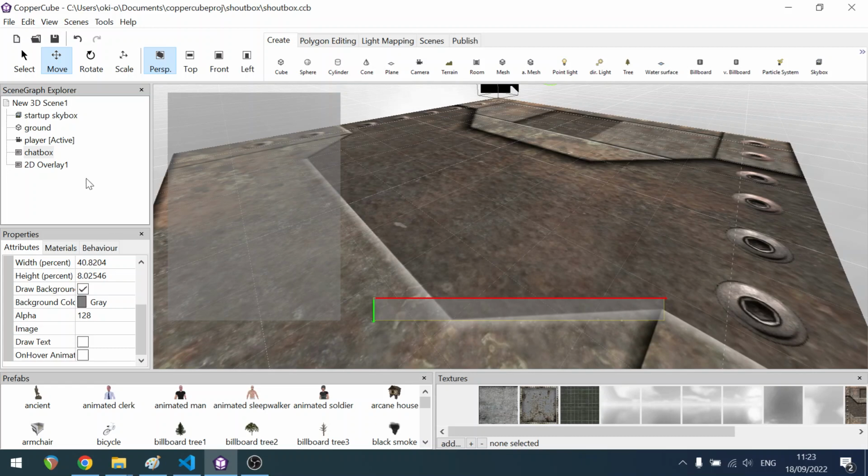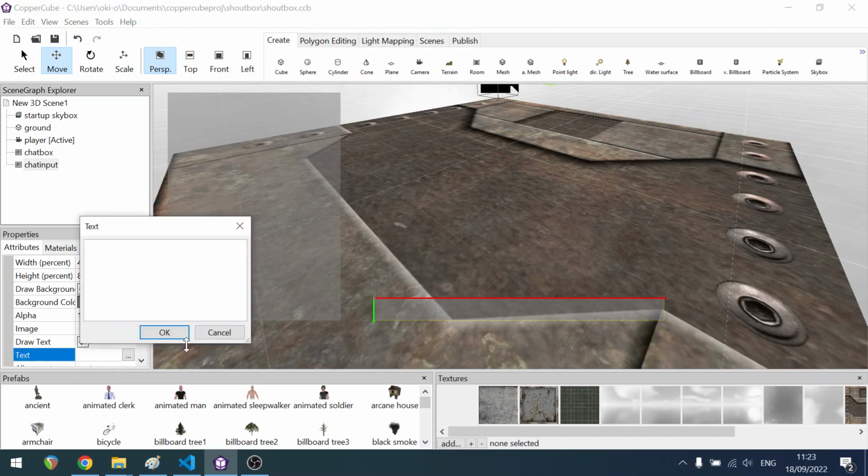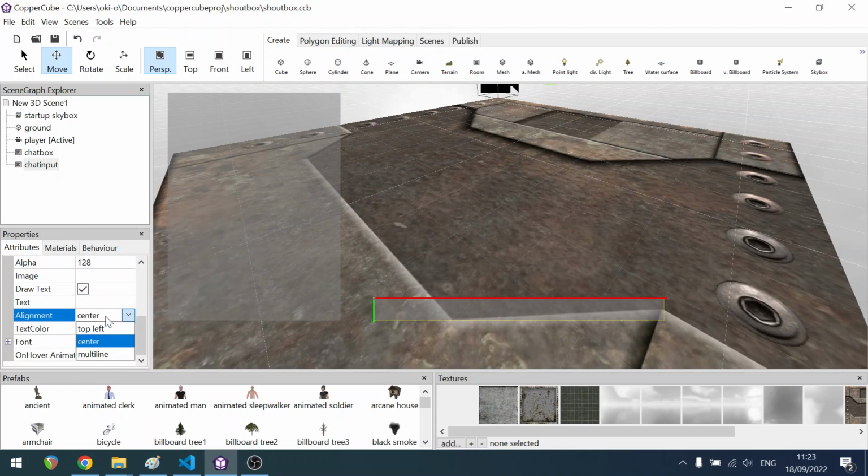This will be our input field. So let's call it chat input. And we also need to enable text here, and we also need to have it either center or top left. Let's just do it top left for now.